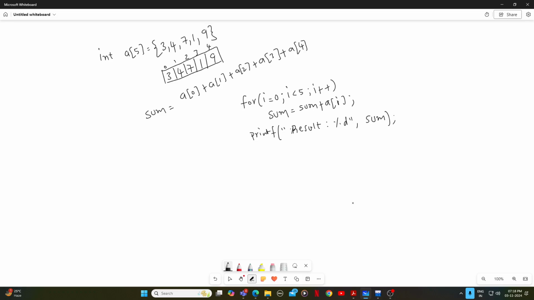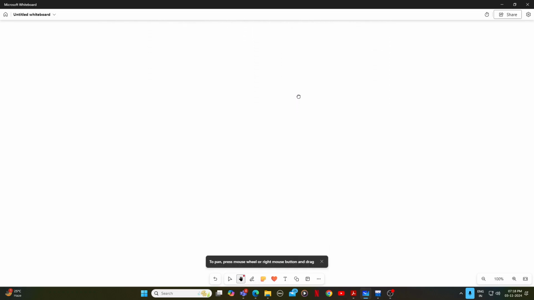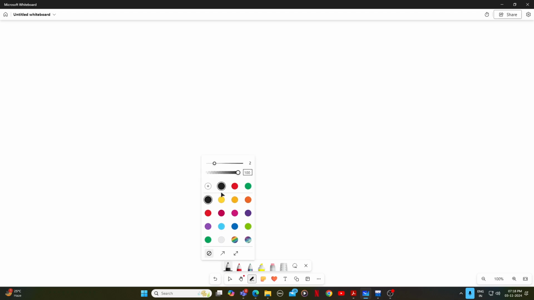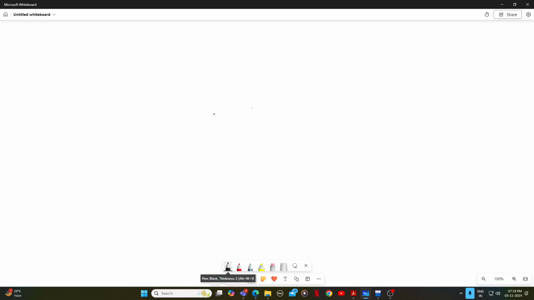How do we generally check whether the given number is even or odd? To check whether the given number is even or odd, we modulo divide the number.